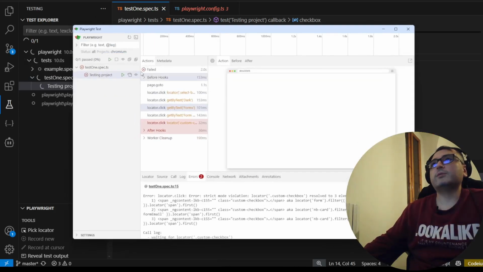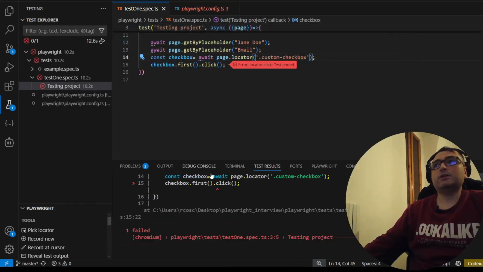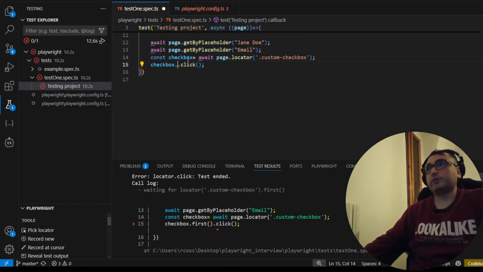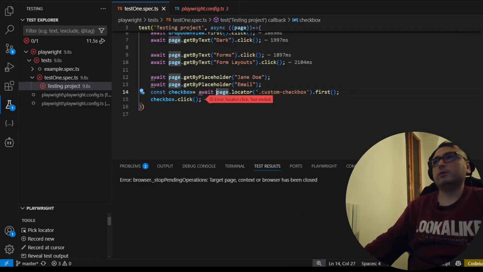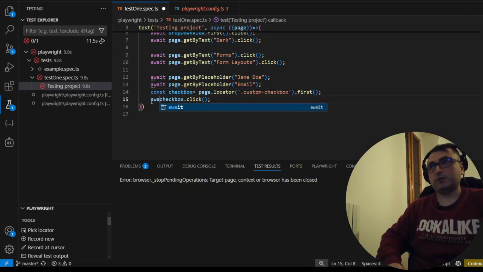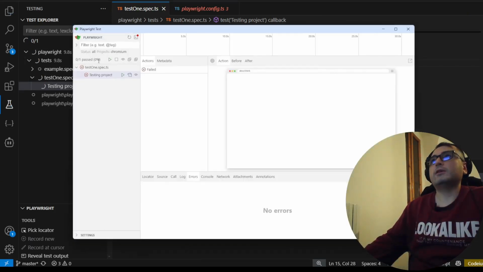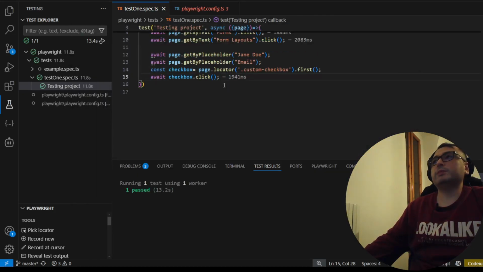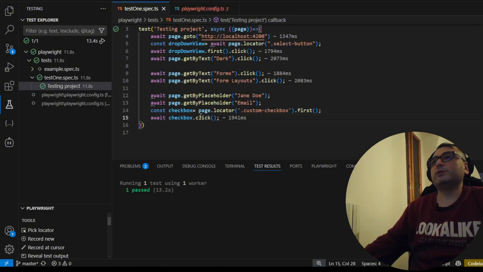Let's run the same here and let's figure out why it failed. Let's see if this first is better. I use it here. Here we remove the await from here because we need to call it here. Run again. Let's run again here. And finally it passed. So remember to add the await when you create a variable. Don't add an await there. Add the await to the action you make.